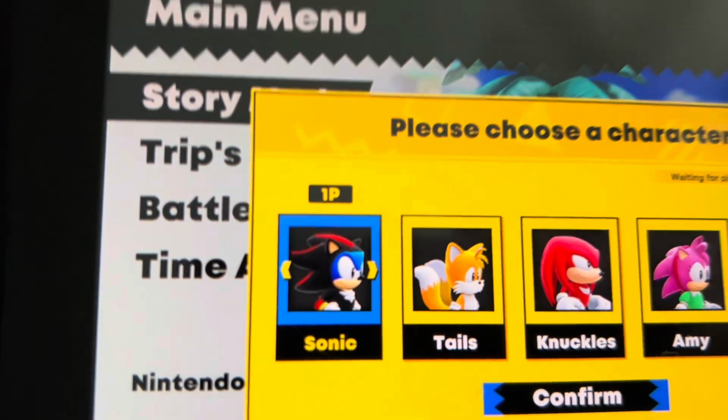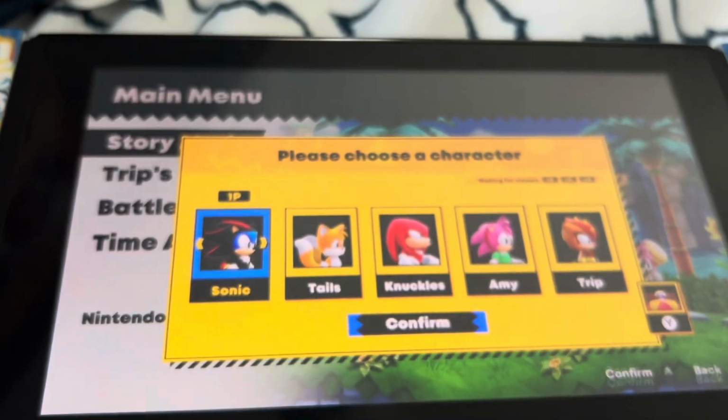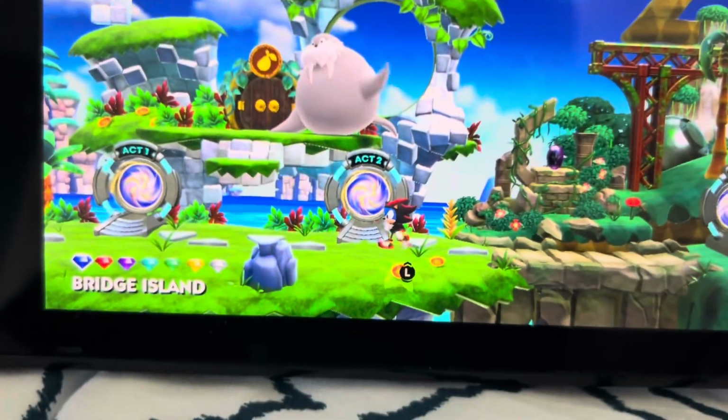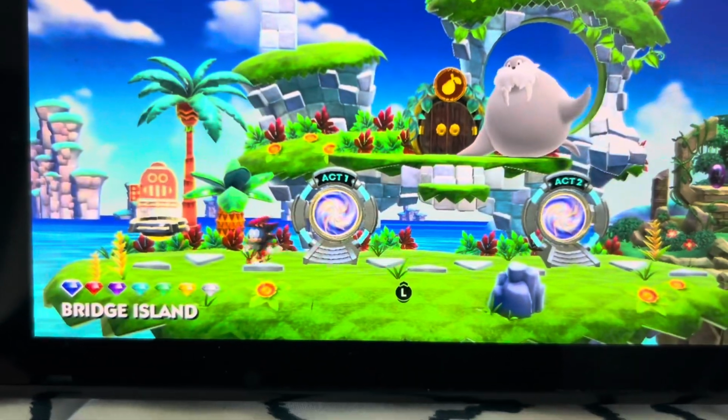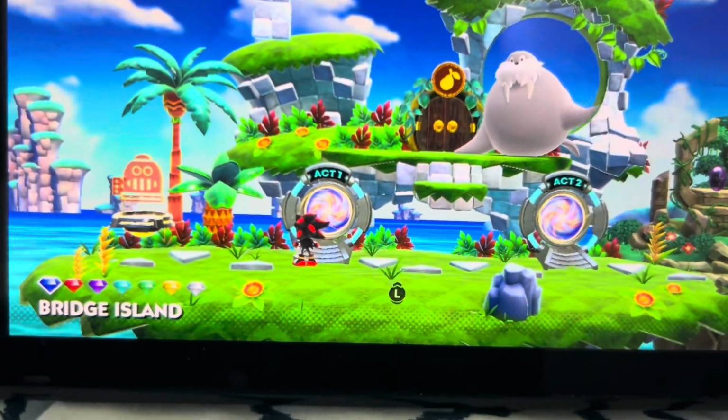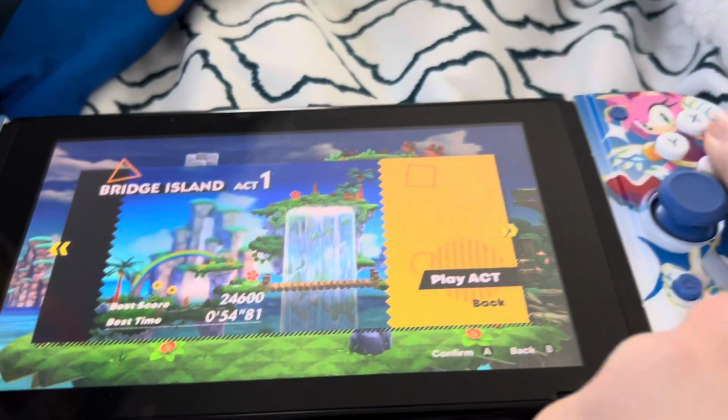Oh, man. It looks so goofy. I mean, let's check it out, though. It looks super goofy, though. Alright, so here we are about to get in the Bridge Island Zone Act 1. I mean, it's cool, but it's just not what I was expecting. I thought it was going to be actually Shadow when they announced that they were doing this.